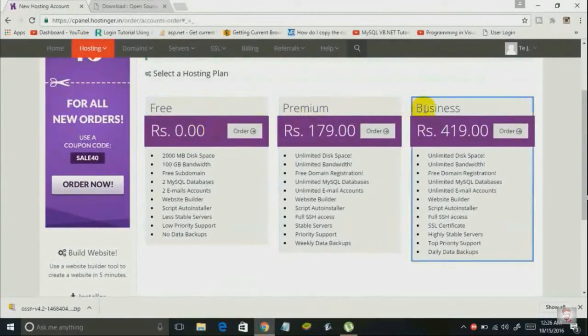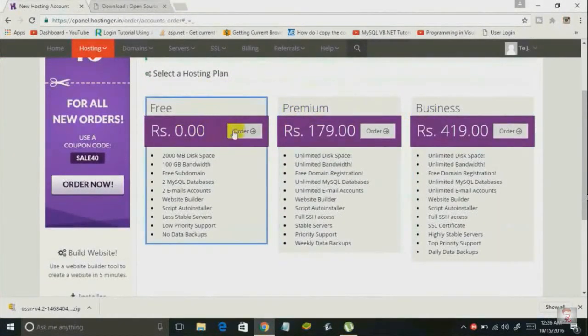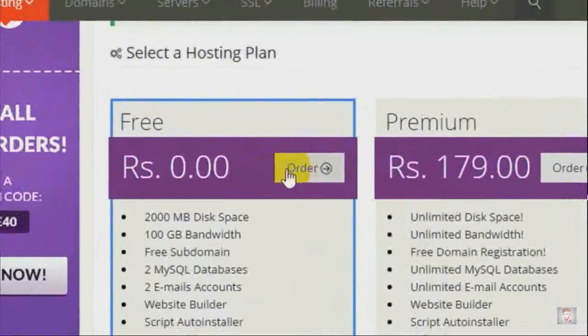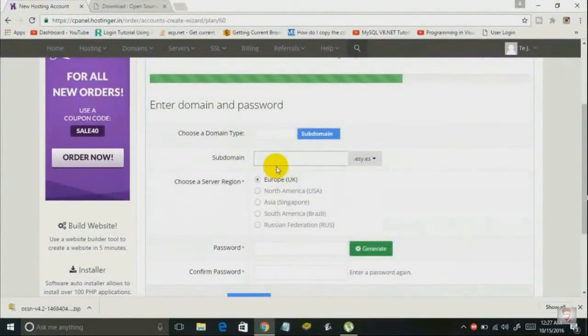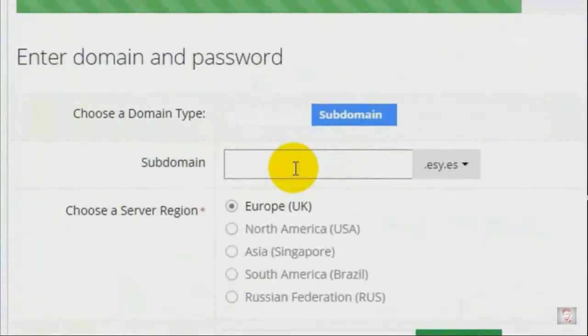Now from these three menus, you got to select free, and you got to click on the order button right over here. And of course you need not spend a dime in order to create a new subdomain. So here you just enter the subdomain name. For example, let me enter it's my own facebook.esy.es.